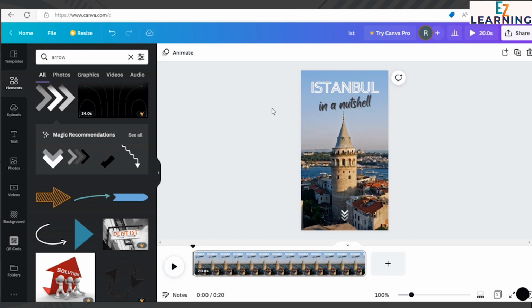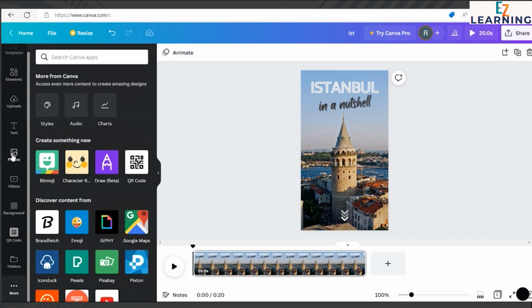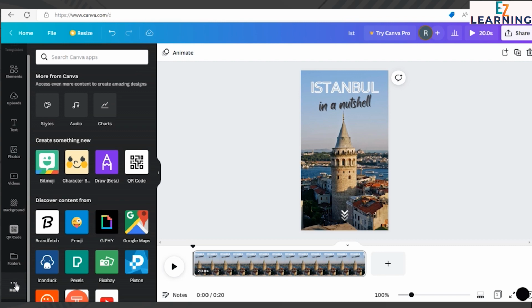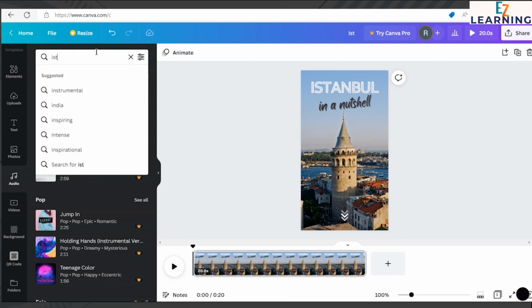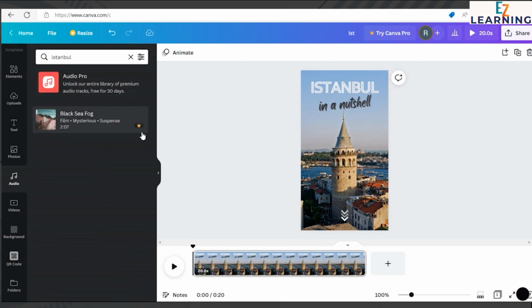Then I think we need to add the music. Go to the side panel. Scroll down and click right here, more, and audio. Search for the music. For example, I type for Istanbul. Drag this music.